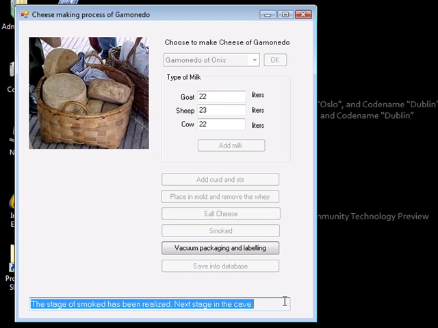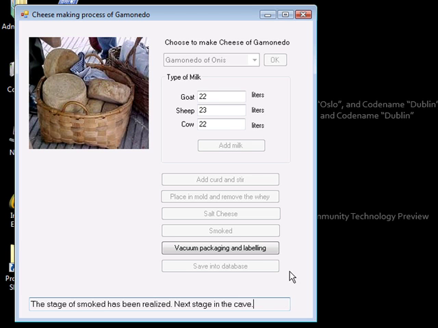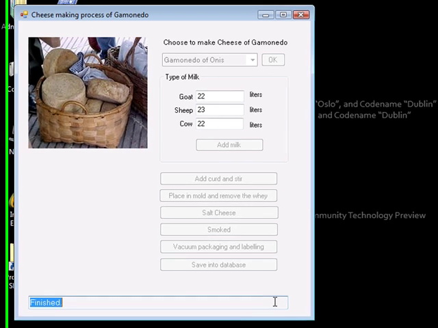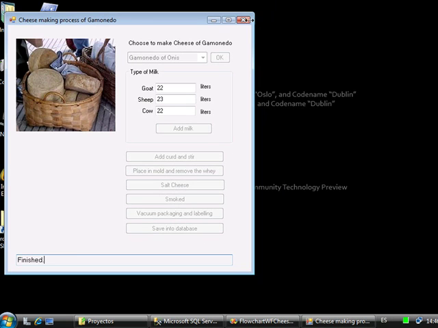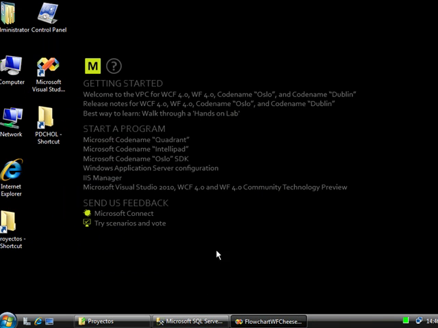Smoking phase and introduction into the cave. Gamonedo Onis is vacuum packed and a batch of cheese is kept in the database.